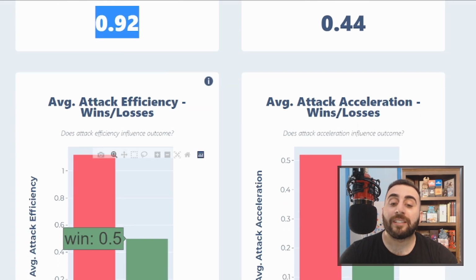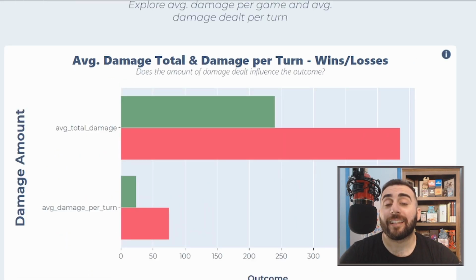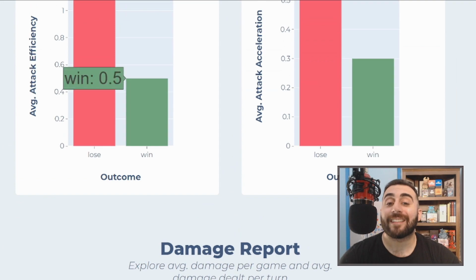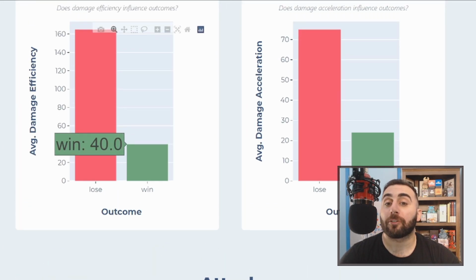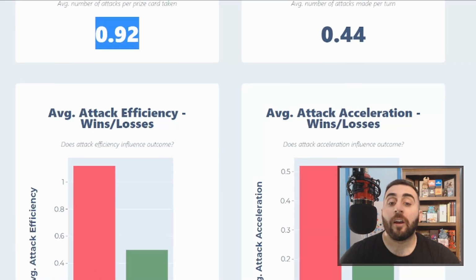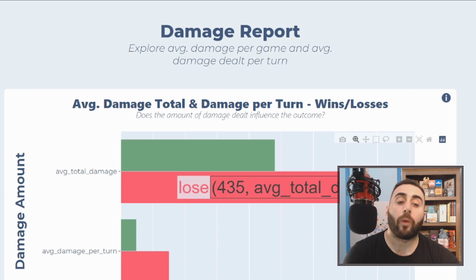So we can see in the games we won, we're taking 2 prize cards for every 1 attack, or 4 prizes for every 2 attacks. That's kind of what Rapid Strike Urshifu wants to do. And obviously, in the games we win, if we're taking less attacks and we are doing less damage per turn and per energy, then it's no surprise that our total average damage is going to be less in the games we win than when we lose.